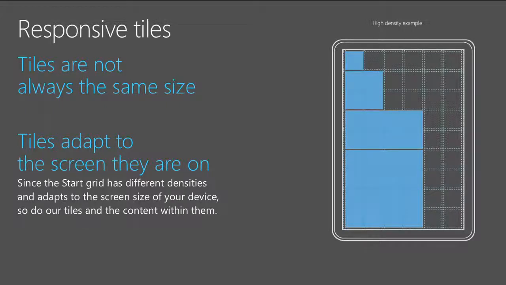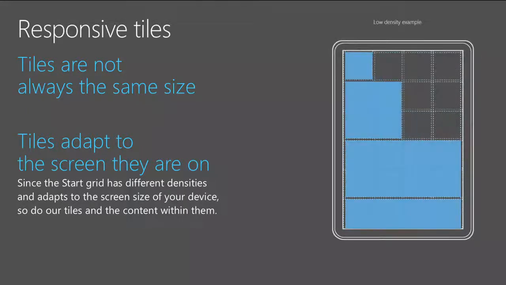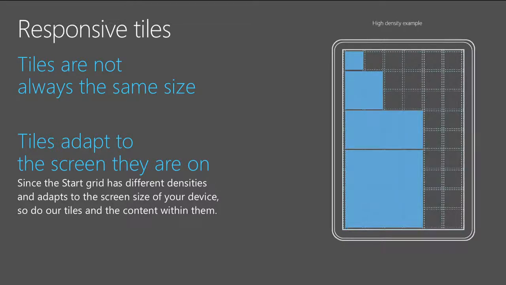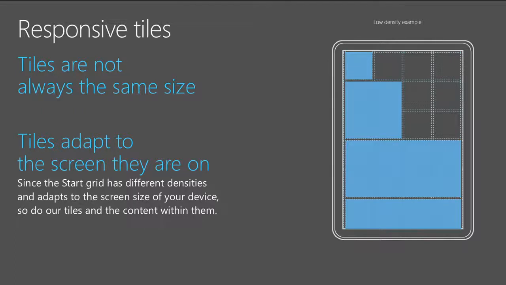But what it also means is, in fact, there's a little animation that kind of goes up. As we go into a higher density device like this, these are the same tiles, they just get bigger. And so we can't have this gap of space over on the side. We fill it all up, which means the tile gets a little bit larger, but it also means the content inside it has more room to be displayed. This is something we haven't really had to think of before because we've never had this option of running all of our applications on so many different devices, all the way from a gigantic Surface Hub down to a little Raspberry Pi. So it's worth knowing that we're going to see some differences, and we'll go through this right now. All right.